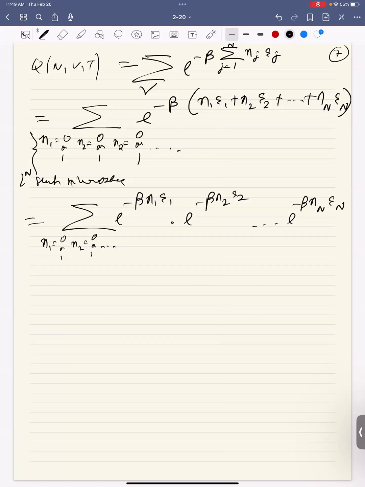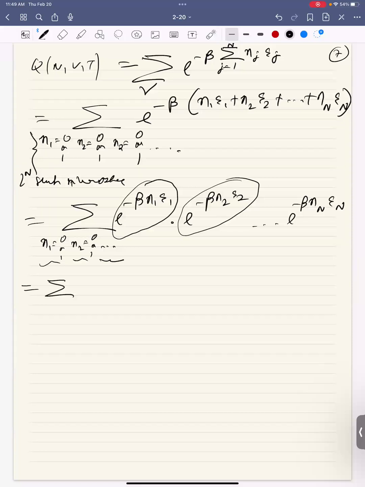Then I realize that this summation that I have over here is not just one summation, it's an n-dimensional summation, right? We're doing it for every particular particle. N1 summation corresponds to only this exponential. N2 summation corresponds to only this exponential. So I can do something else which is very interesting.